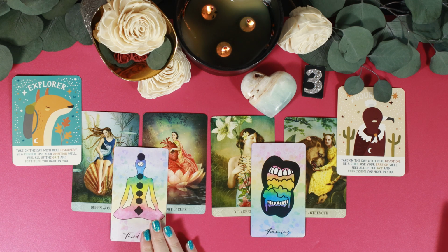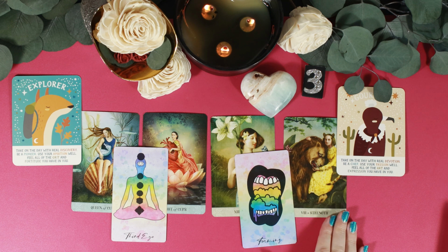This is our third eye chakra. The third eye chakra is the space above your nose and between your eyes. When I think about my third eye, or when I go to bed, my third eye is glowing, man. I can feel it. I want to say twitching, but it's not really twitching, it's vibrating. So I hope that you have that feeling in that third eye. It is a space for clear thought and spiritual contemplation. It relates back to the strength card, when I was talking about clearing your thought and being in control of those thoughts.